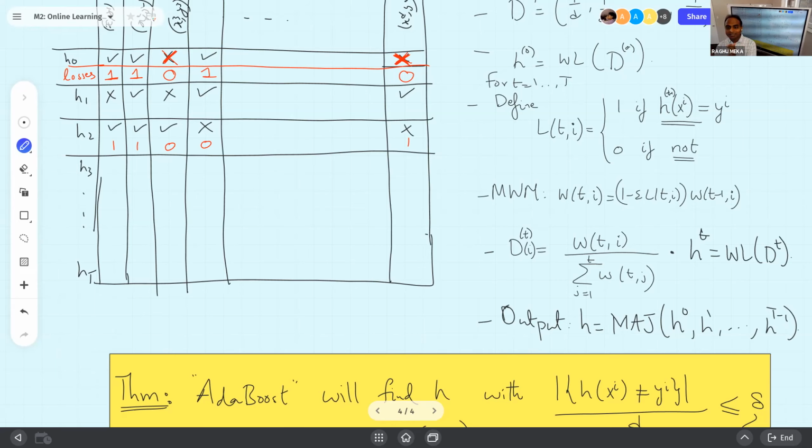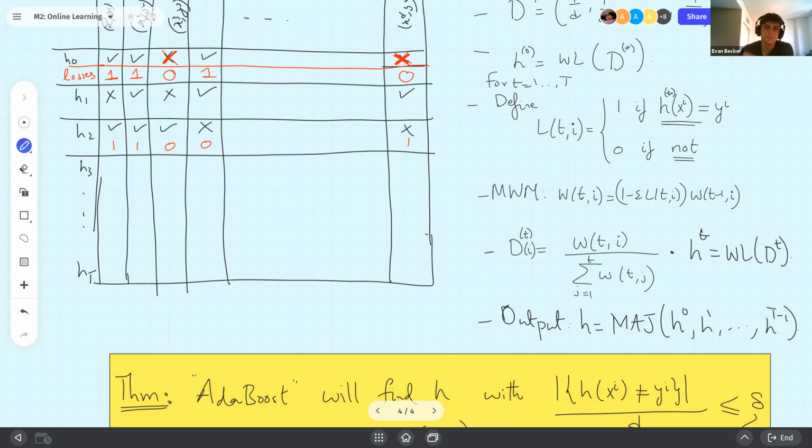Right? I trained on the things that I was wrong on in this round. It might or might not do well on the things that I was correct on before, but that's okay. We don't care so much about that. Somehow the way the distribution is updating takes care of the problems that you're raising. What if my new learner is completely wrong on the examples that it ignored before? But the regret analysis tells you that that doesn't happen. In fact, there's something magical about this update which makes sure that you never completely lose what you gained so far.